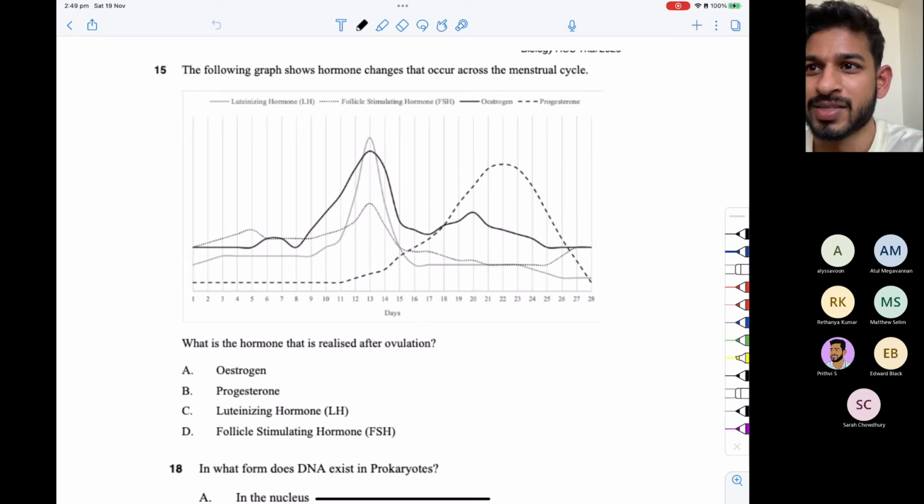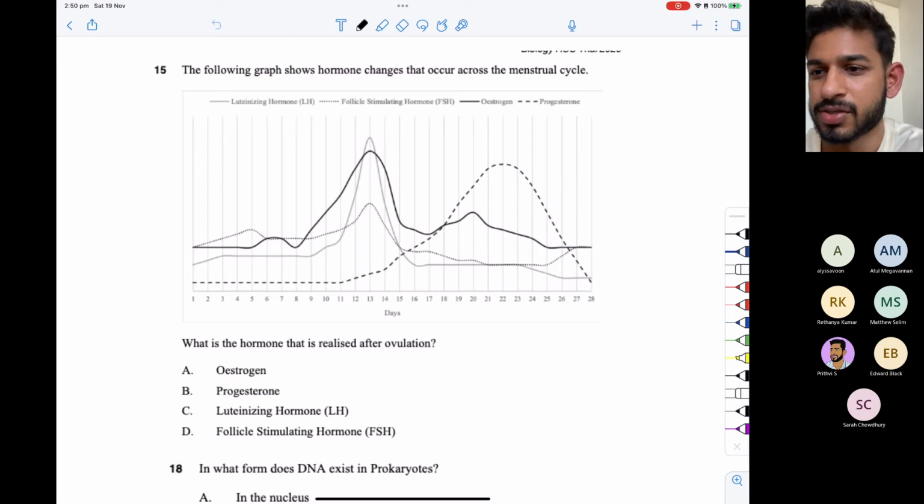Matthew, what is your answer? I was going to say LH because technically it happens after, but I'm not going to go with that answer. Good. I agree with that, right? So this is the thing. LH causes ovulation. So by logic, it cannot be released after ovulation. And if the exam answer is LH, you can easily argue this question makes no sense, but it's not LH, right? So now you need to think, well, in this graph, when does ovulation happen?